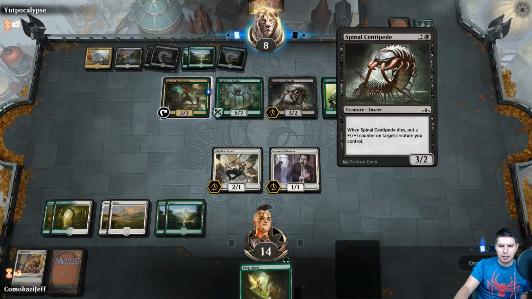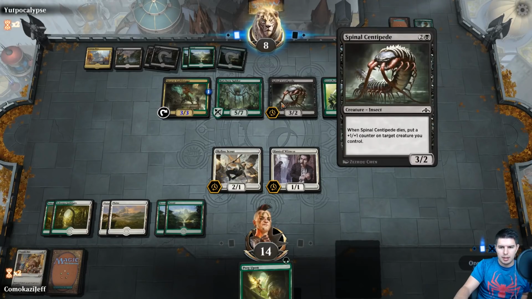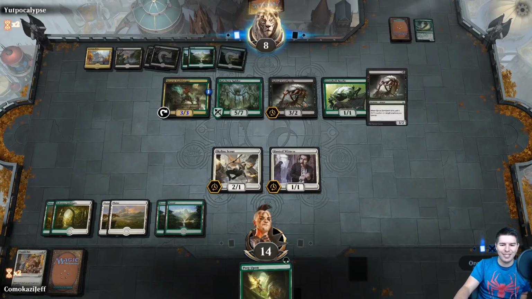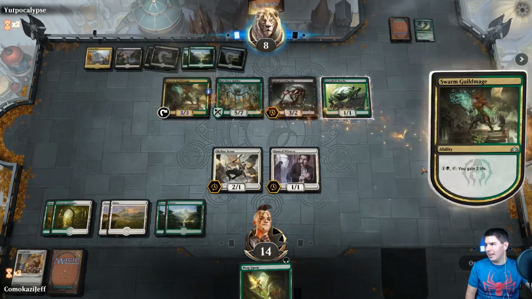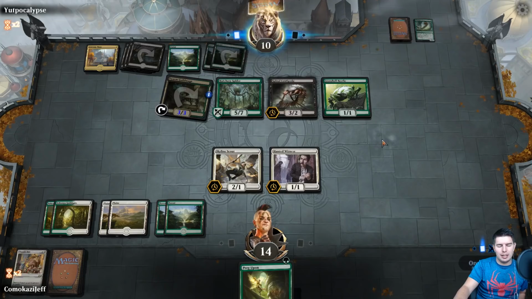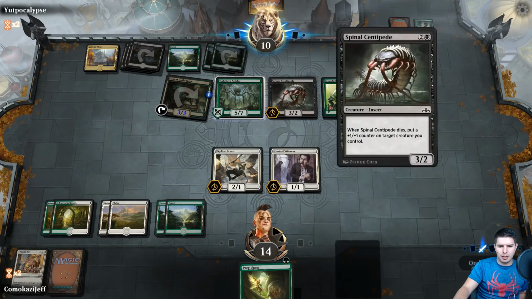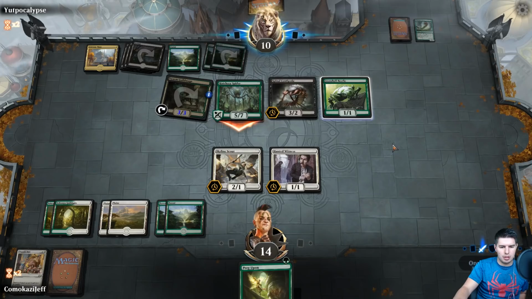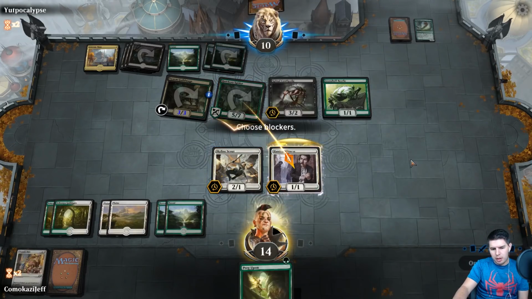Spinal Centipede. Dude, that's so gross. It's awful to look at. Oh man. Yep, gains life now. Honestly, I think just giving stuff menace and swinging in would be better here. Yep, chump here.